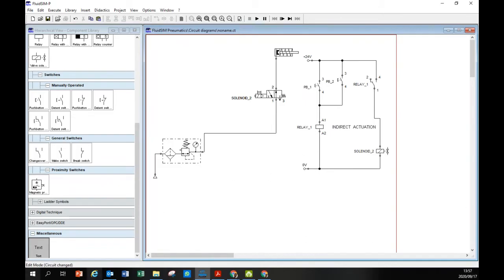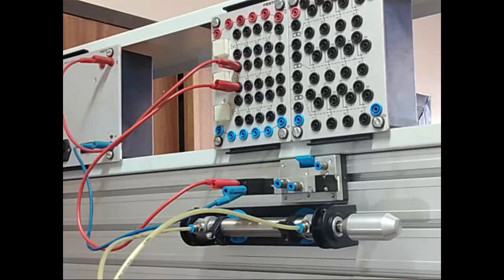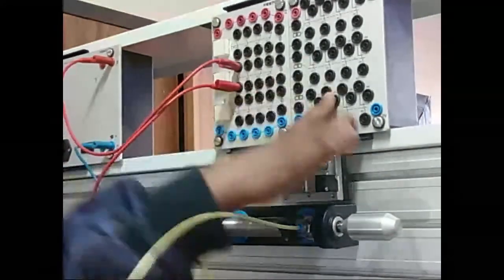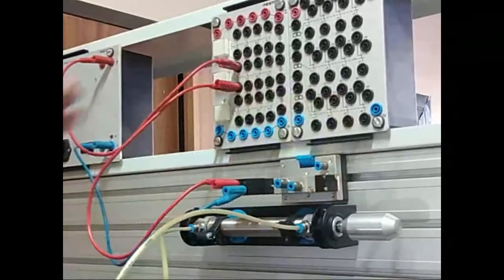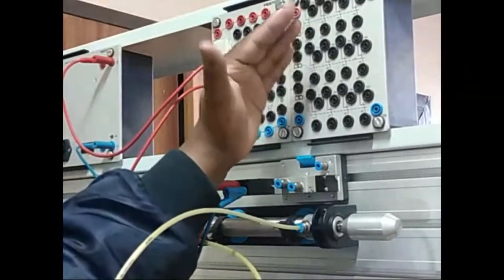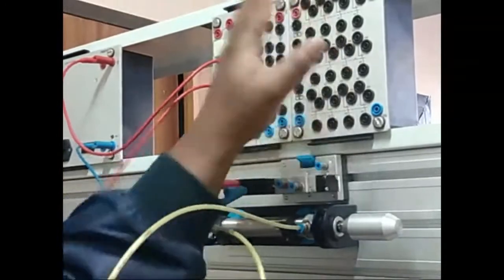Why? Somebody will ask about where is the relay. Let me project the camera, DroidCam. You see, I can't point from here. See now, working alone is a problem. These I/O push buttons, these are your relays. This connection here is direct actuation. When we power through relays, it is indirect actuation. These are our relays.